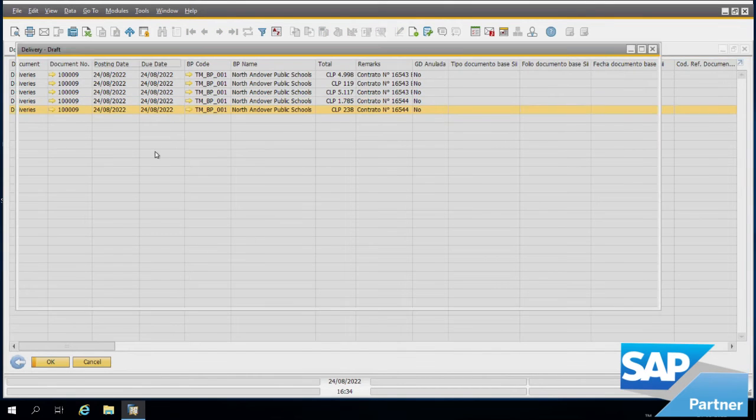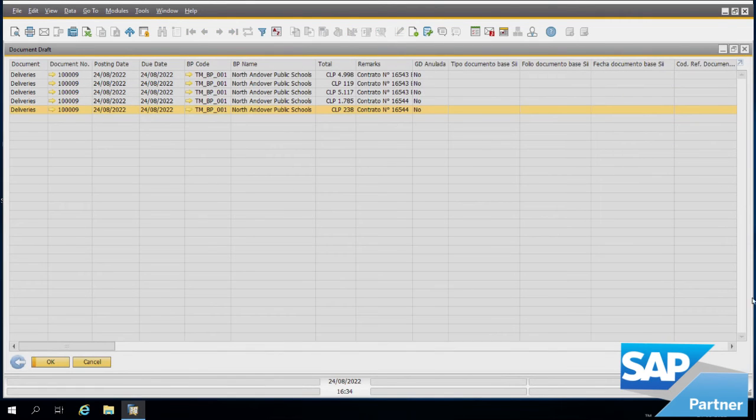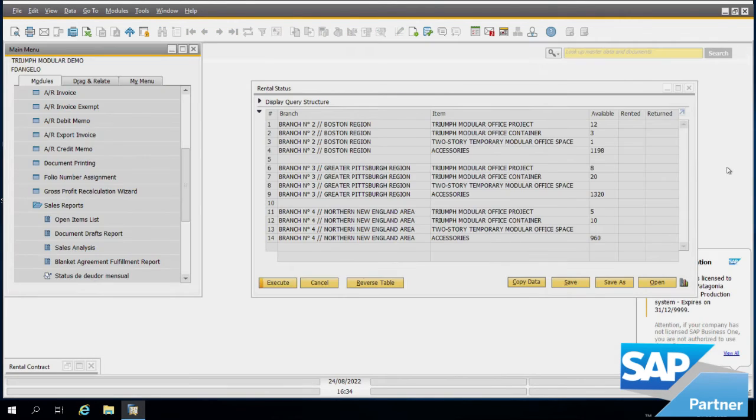The other one was made for the second rental service, plus the shipping service. Let's have a look at the rental status.